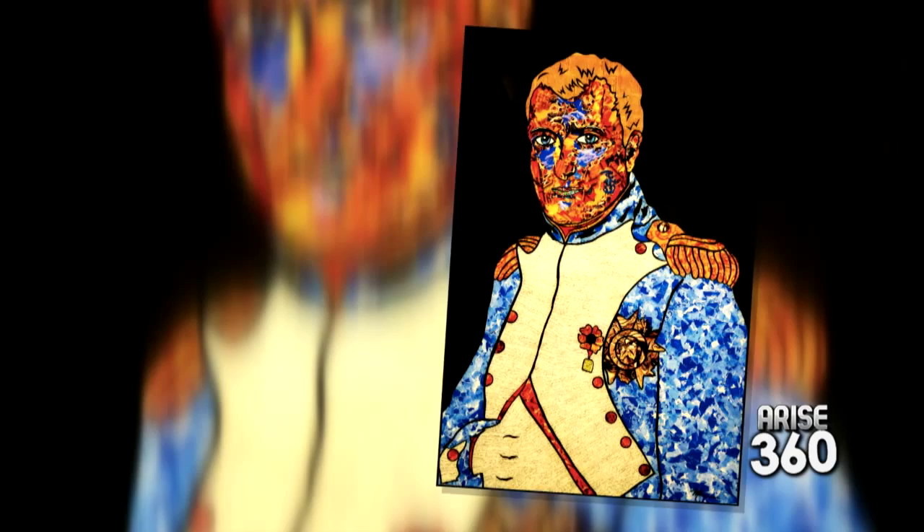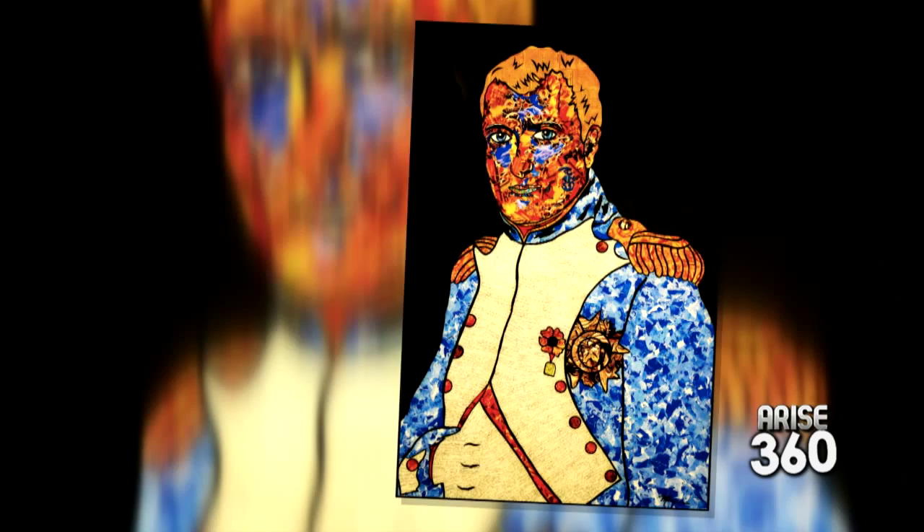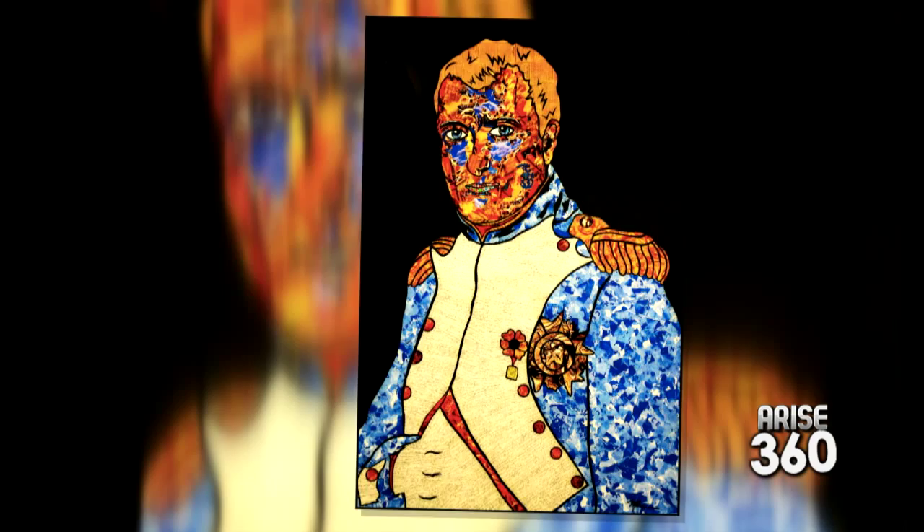For the Napoleon piece, his hair is the newspaper, his jacket's white part is Marie Antoinette's will, and Napoleon commissioned Breguet watch company to make a watch especially for Marie Antoinette — so his face is all watch gears, French war boats, pictures of France. The jacket is all maps of France, and there are gold bars in his sleeves. All the materials tell the story of the subject, which gives a little soul to the picture.